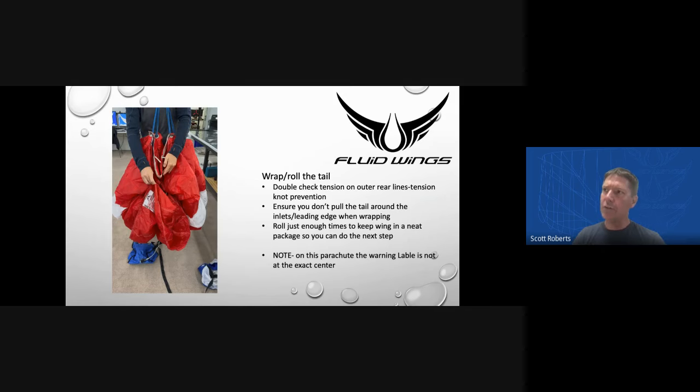I apologize, guys. I will cover that a little more thoroughly when I'm doing the pack job. The important part here is that when you pull the tail around, put your knee up and put your knee somewhere in this area so that when you pull it around, you don't pull any of these lines around. When you fold it, pin the top up near the top, right up here, and you pin that part of the parachute, and you only do a couple rolls, just enough to cocoon this.